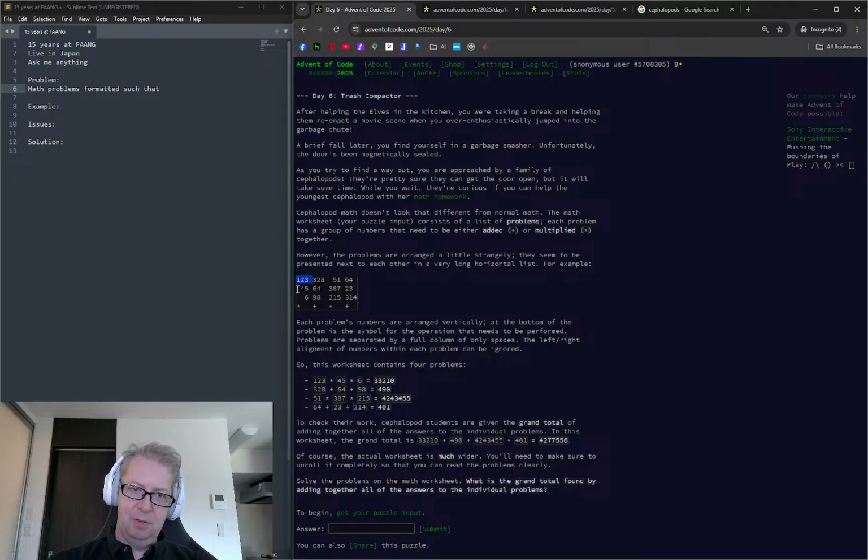You see how the numbers here are right aligned essentially, and then these ones are left aligned, and then these ones are left aligned, and these ones are right aligned. Oh man, that's annoying.